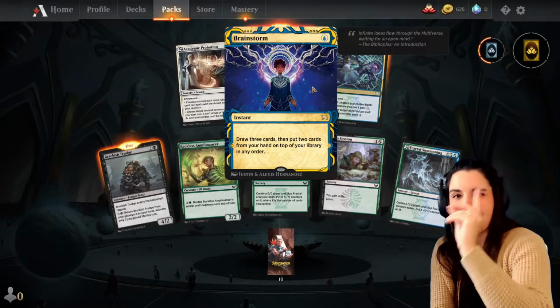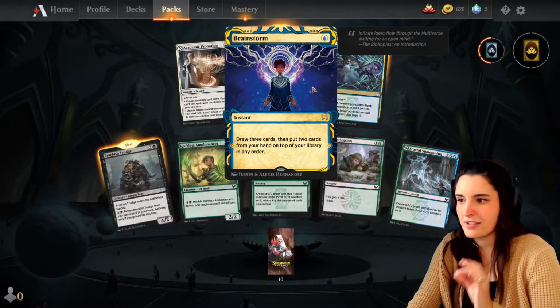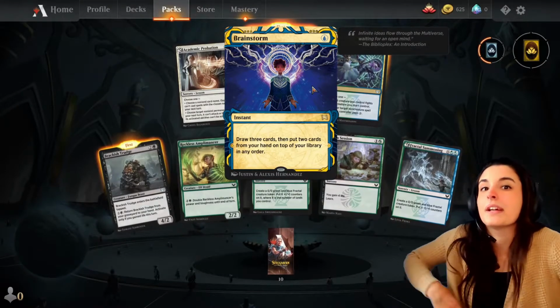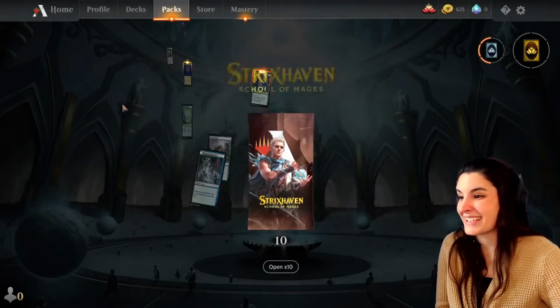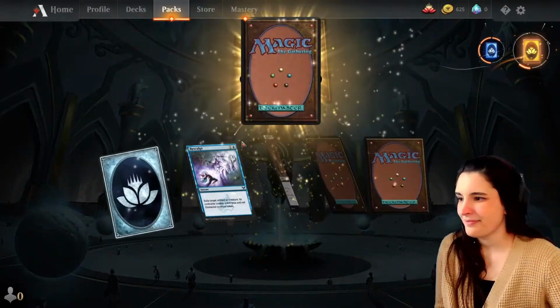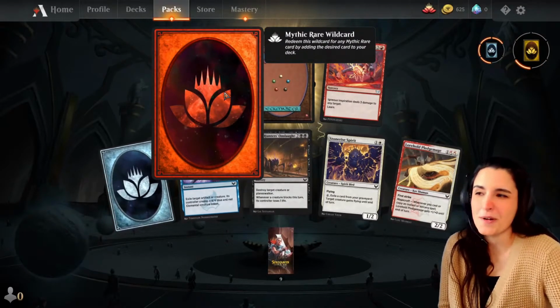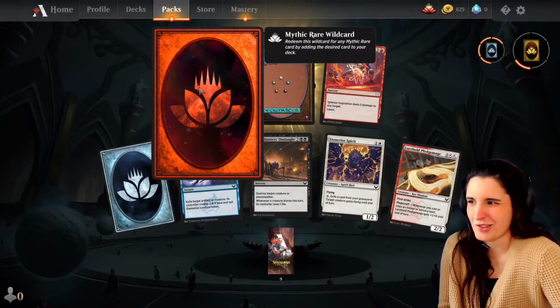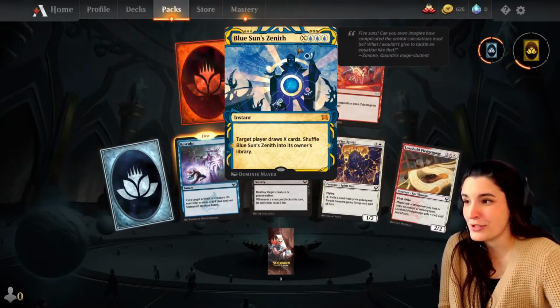Pay 1, you get to draw 3 cards, then put 2 cards from your hand on top of your library in any order. Y'all, this one I'm looking forward to using. I'm glad I drew it. Oh, that feels so good to draw. We got a Mythic Wild and an Uncommon Wild and a Blue Sun's Zenith.